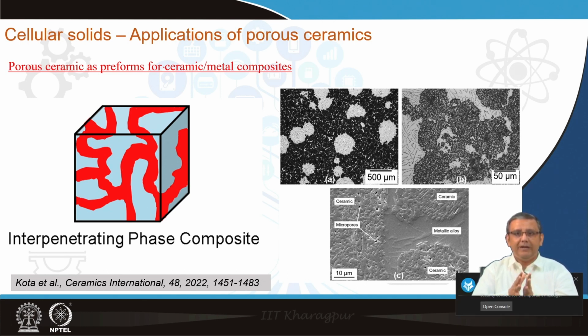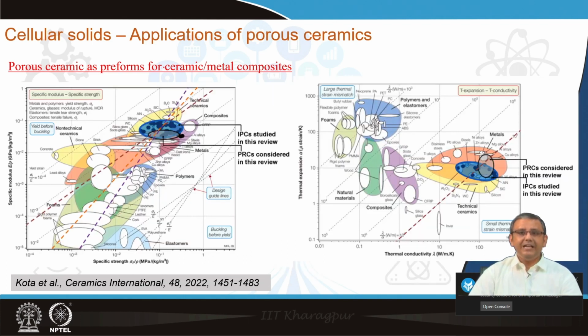As you can see, the alumina foams are shown by these black portions in the optical micrographs. They show the alumina foam, and the white regions are the metal. So, you can see it is a very nice co-continuous structure with very little porosity. The pores are low in content, and this is a very good structural material.